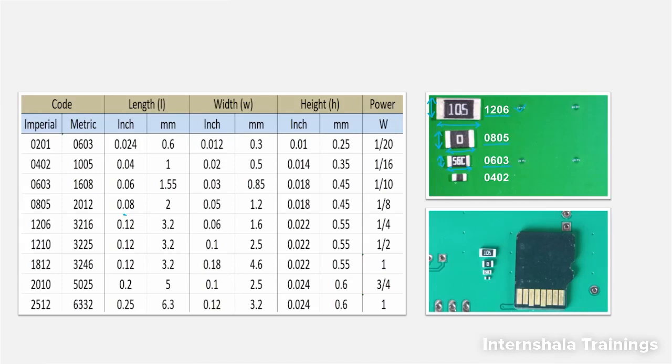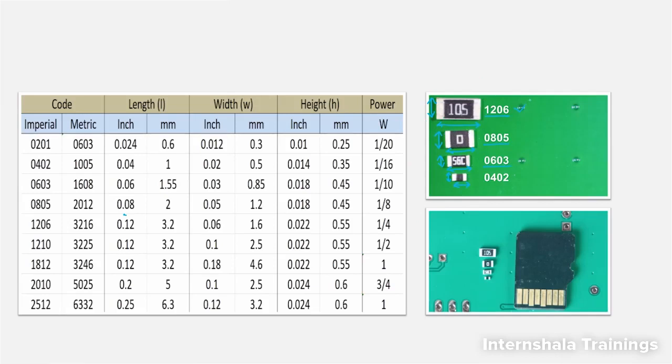And this is the smallest package, well, not the smallest package. There are resistors with packages even smaller than this one, so I will show you that in this chart. This is 0.04 inches in length and 0.02 inches in width. These are the different packages which are most popular when you deal with resistors.